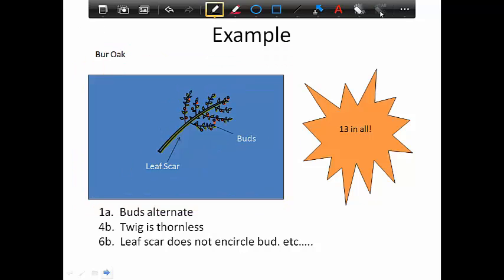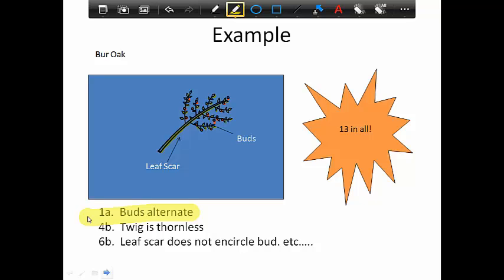All right, now how do you identify it? On your dichotomous key, which is a piece of paper that you're going to use, you're going to start at sample 1, which I believe always says are the buds alternate or opposite. In this case, we're going to choose off of our paper 1A, option 1A, which says buds alternate. Okay, that option on our paper is going to tell us to go to question 4.